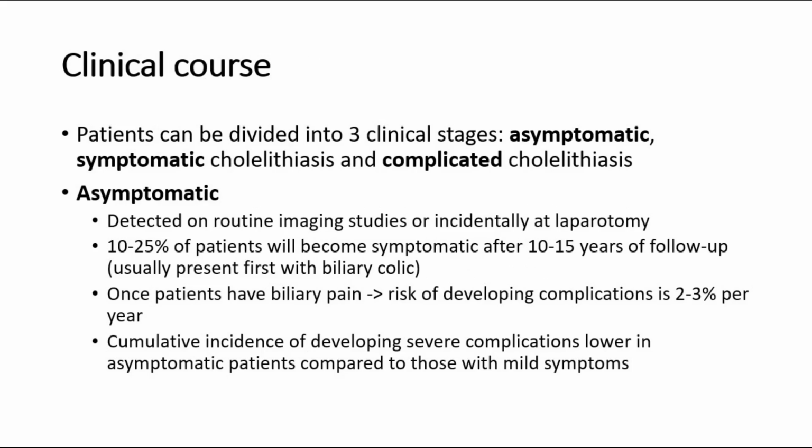For its clinical features, patients can be divided into three clinical stages: asymptomatic, symptomatic cholelithiasis, and complicated cholelithiasis. For asymptomatic, the stones are detected on routine imaging studies or incidentally at laparotomy. 10 to 25% of patients will become symptomatic after 10 to 15 years of follow-up, usually presenting first with biliary colic. Once patients have biliary pain, the risk of developing complications is 2 to 3% per year. Cumulative incidence of developing severe complications is lower in asymptomatic patients compared to those with mild symptoms.